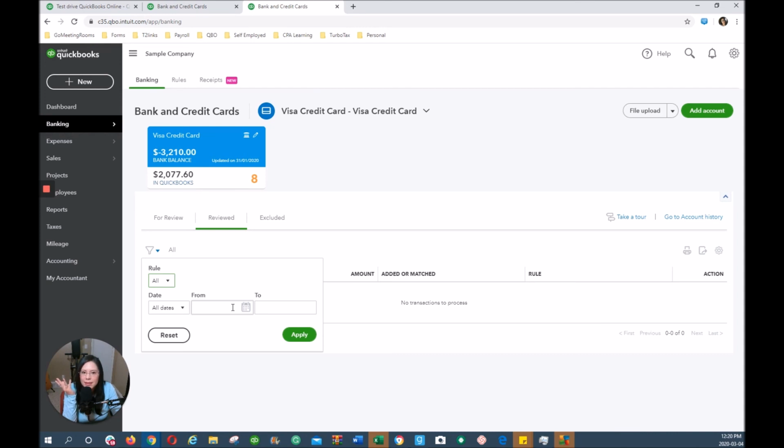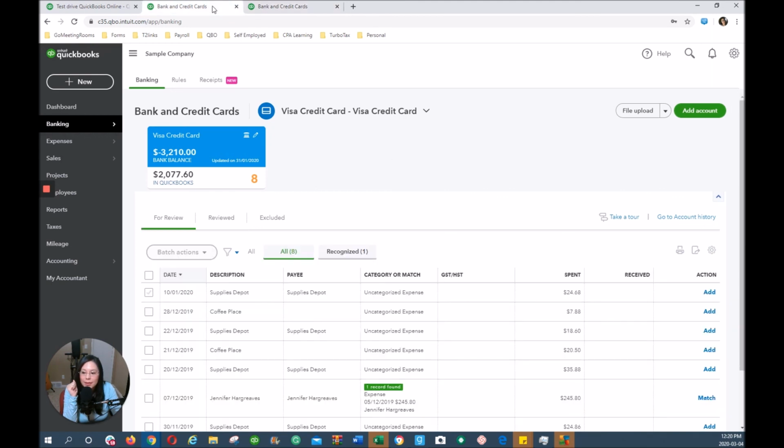Now for my date range, depending on how many transactions I'm dealing with, it'll either be weekly or monthly. So if I'm working with hundreds and hundreds of transactions for 1 month, I'll probably just take it week by week. But if it's under 100, maybe under like 50 or something like that, then I'll probably go month by month with it. So then I'll put my date range here, and the reviewed are obviously going to show me the transactions that I had already put in the books.